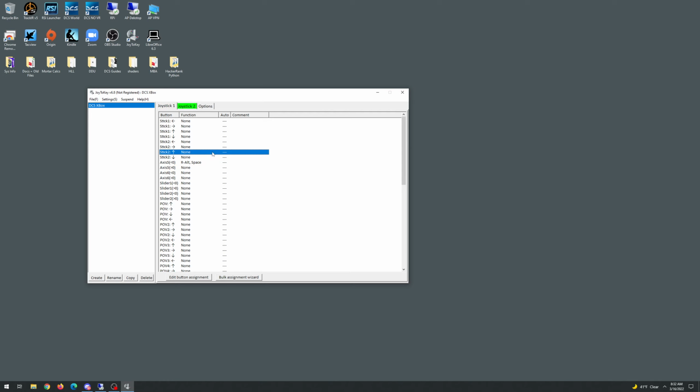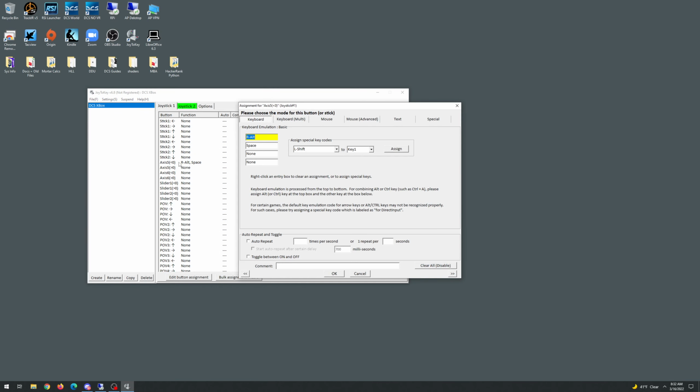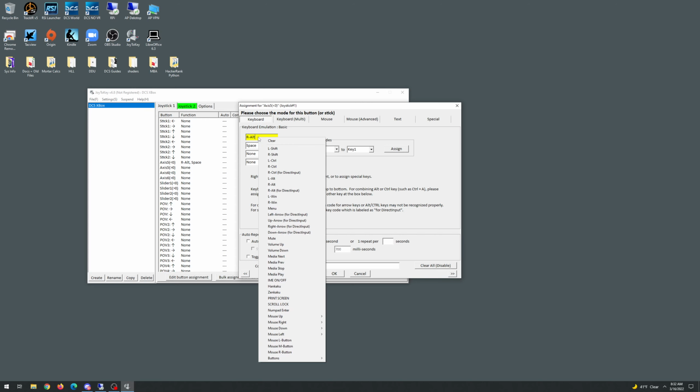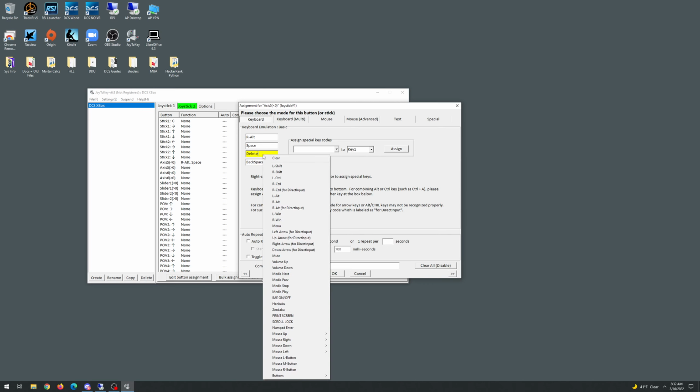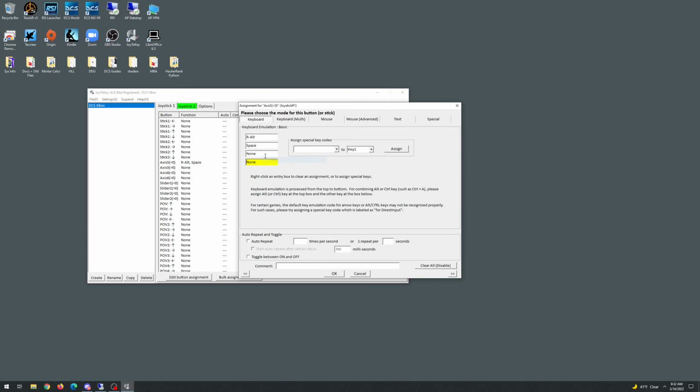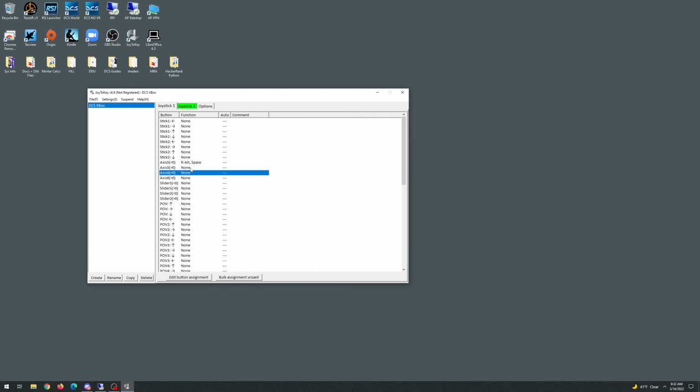So I just tested this with the Hind at first. I bound fire in the Hind to right trigger. So you double click that, and then with right alt, it seemed like I had to add it through right clicking and then selecting it. With spacebar, it just let me hit spacebar. So you just hit those two, and you're okay.